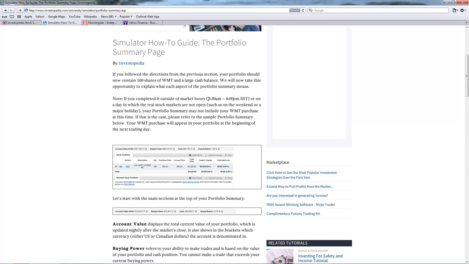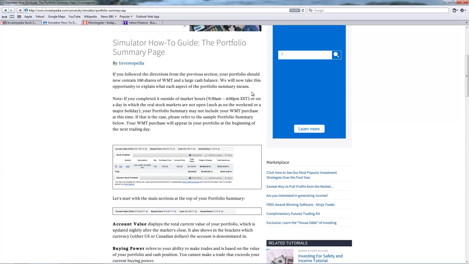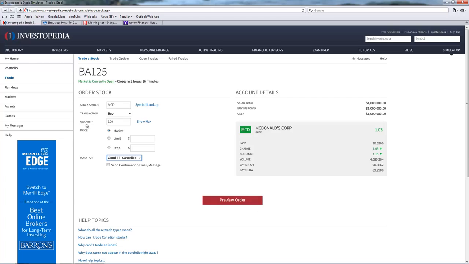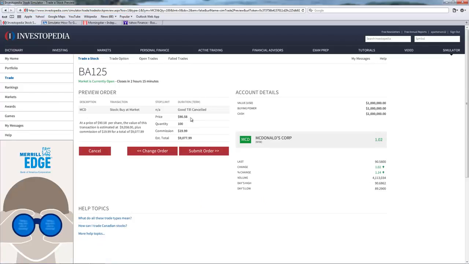9:30 a.m. to 4 p.m. Eastern time. So that's 3 hours ahead. So if you're on the West Coast, the stock market is open in the simulator from 6:30 in the morning, Monday through Friday, till 1 p.m. Western time. Also, the stock market is not open on holidays, so you want to check that. You can still put in an order and buy an order on a holiday or on a weekend, but it won't actually go through until the stock market opens.